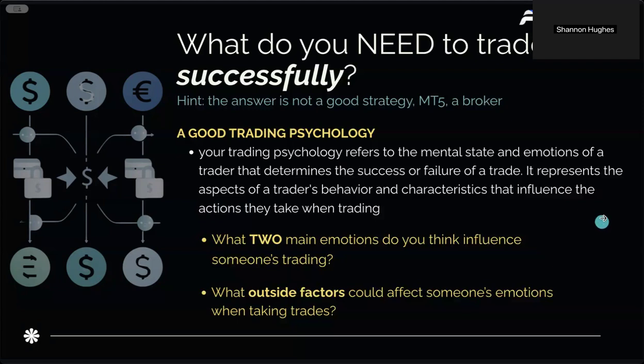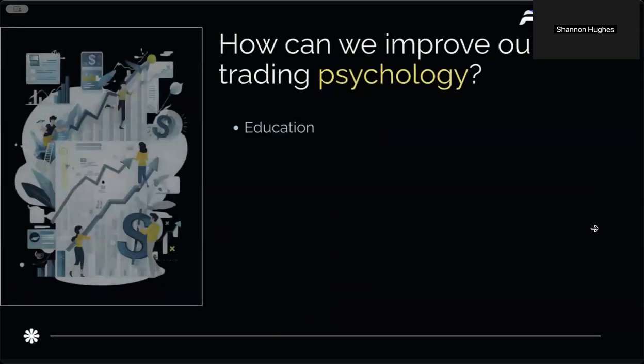And I think a lot of people underestimate this part of it. They just think if I get some good signals, and our signals, since we've launched the PV Insights, have been 80% and above, so there should be absolutely no reason why someone just taking signals shouldn't be profitable, right? And a big reason why people aren't profitable is because they don't have a good psychology. Okay, so good news is, I don't want to be all doom and gloom here, but I just want to stress the importance.